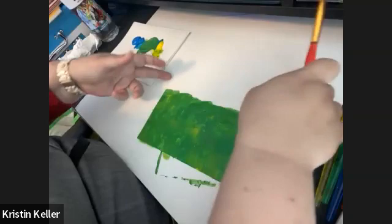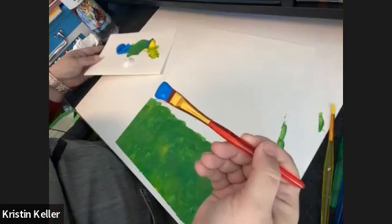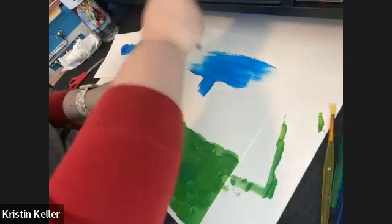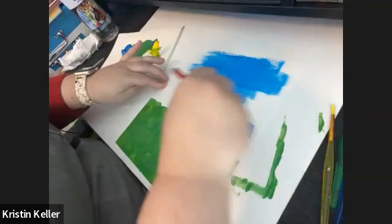So now I have all of this big, beautiful blue sky, and I'm going to just pretty much do straight blue on here. Okay. So I'm going to just get paint on my brush. We're going to just start filling it in. Now, remember, the sky kind of goes like this. So I'm going to go a different direction on the sky because I want it to be a little bit more sky-like, right?